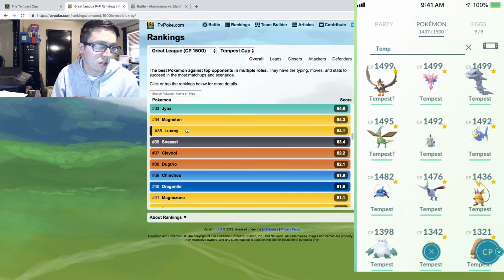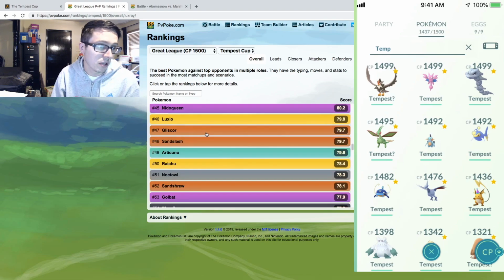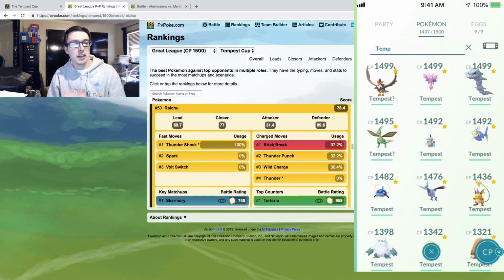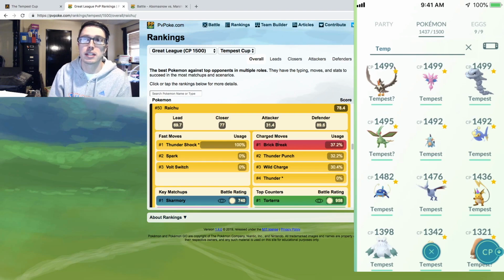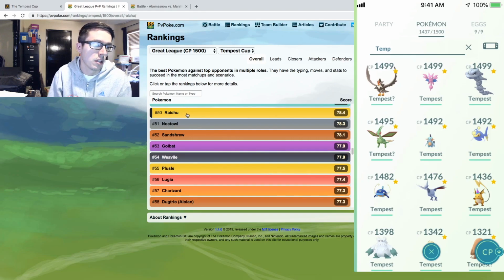Crunch and Wild Charge. One I did look at that's kind of interesting is Raichu. Thunder Shock is a legacy move, so if you can get that, great. It also has Brick Break, which is going to be fairly quick charging and going to hit pretty hard in this, especially against ice types. So something to keep in mind there. And then you've got Thunder Punch, which is a very quick move as well. Doesn't hit as hard as Wild Charge, but Wild Charge does take a little longer to do. Raichu was one I just kind of looked at as an option.